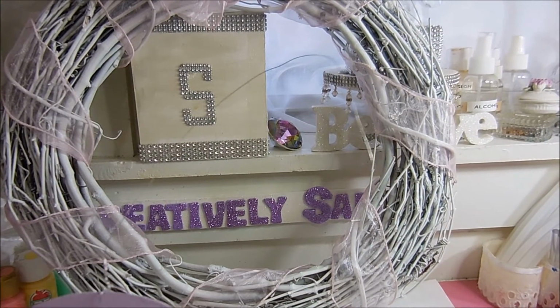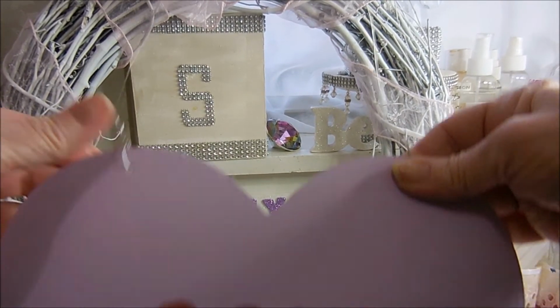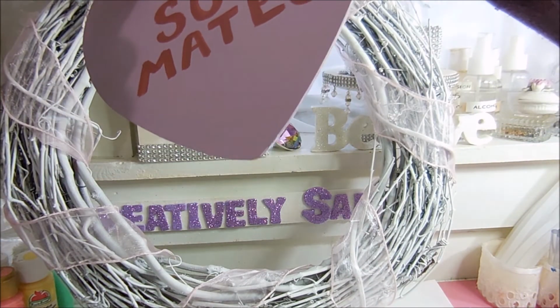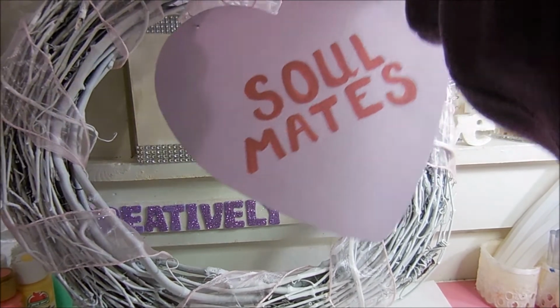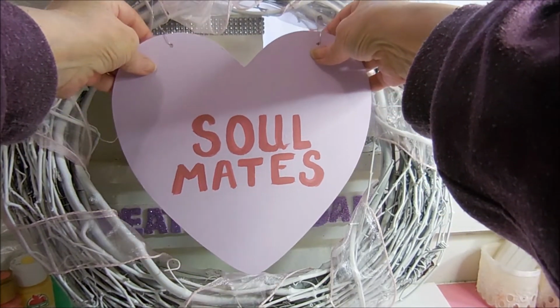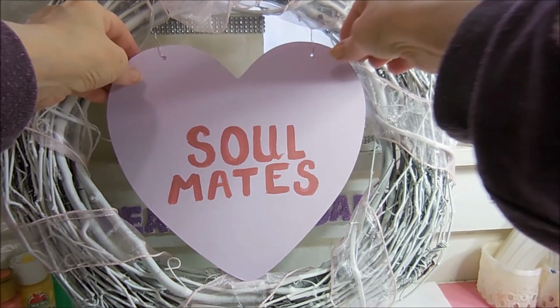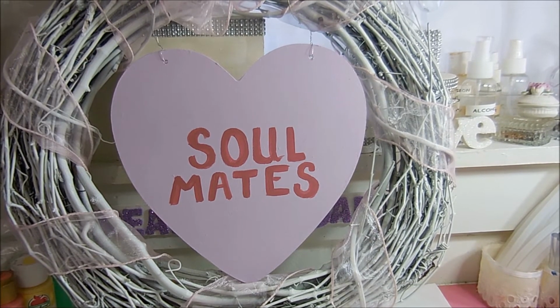While I had the thin wire out, I put it on the large heart, and I'm just going to tuck that around the bow. And I may have to shorten this up just a little bit, but I'll decide after I get the ribbons glued in.